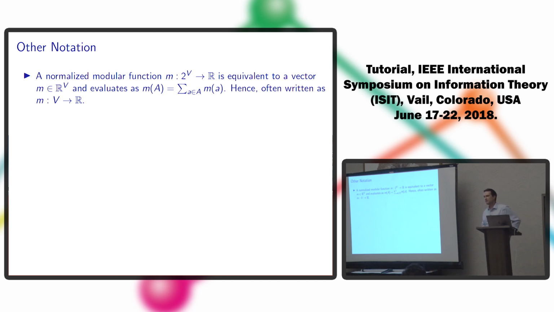Yeah, so the question is, are these two things the same thing? I think I'm hearing what you're saying over what's happening next door. So yes, what we're saying here is that m is a modular function, and m is equivalent to a vector, which is n values. It's a normalized modular function. And then it evaluates. So whenever we have a set A, where A is a subset of V, the evaluation of the modular function just sums up the singleton valuations. Yeah, so this is this thing here. This is just how you get a value from this modular function. So if A is a set.